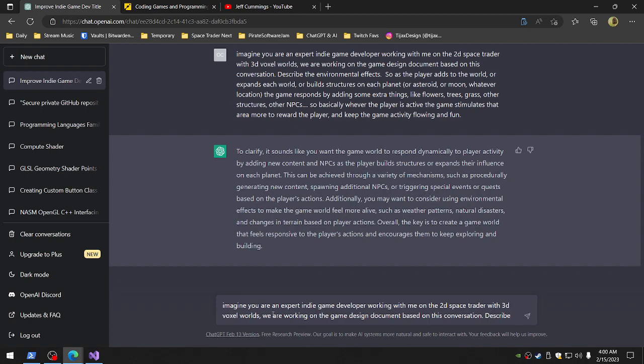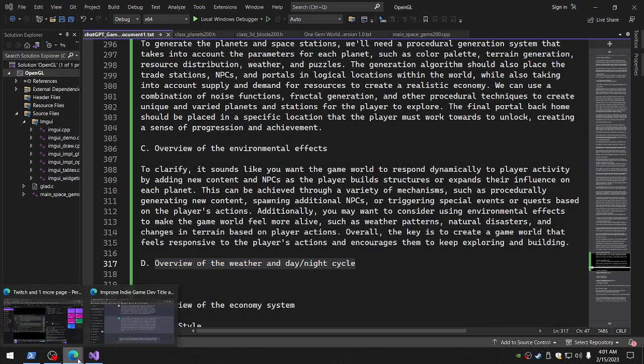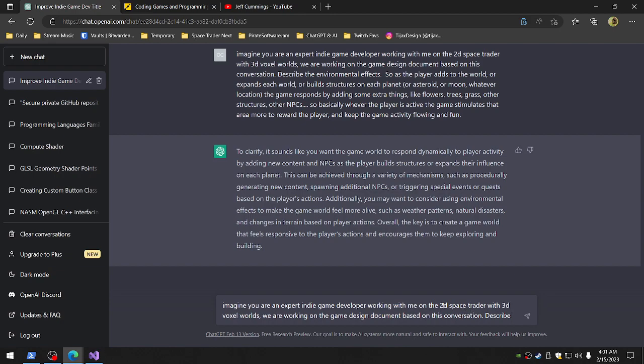And for me, it's very motivational, especially when it helps me think of new things, you know. It's crazy. Describe overview of the weather and day-night cycle.